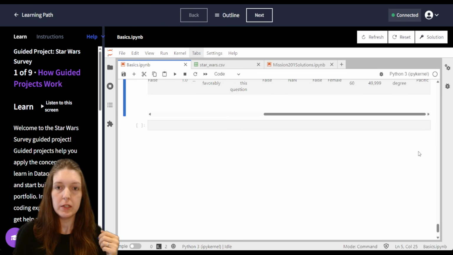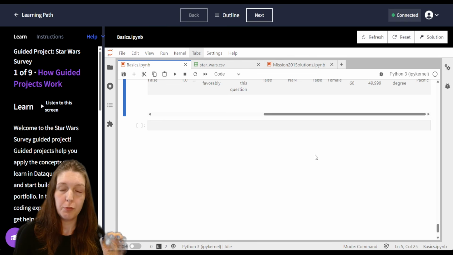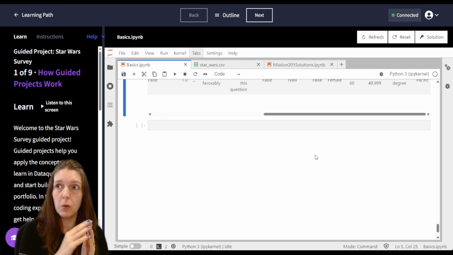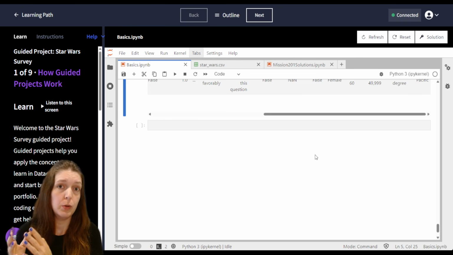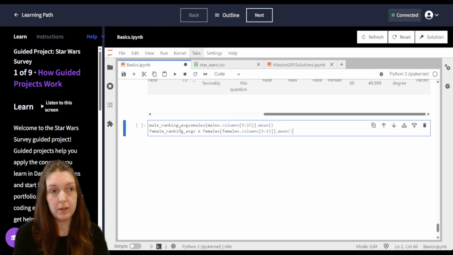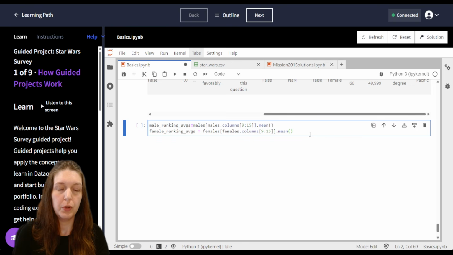So now we need to do the same things we did before, where we're going to look at our mean rankings and also look at our total count of who's seen it and who's not. But we're going to do this on our individual male-female data frames now. So instead of rankings average for everything, we're going to do male rankings, female rankings, but still using the dot mean here. And note that I'm not using sort values, because if these two sort in a different order, it's going to be more complicated to put into a chart together. So I left sort values off here.